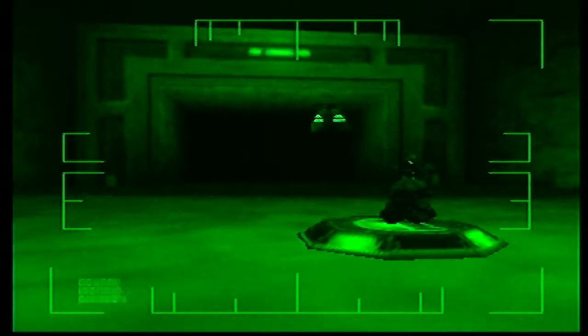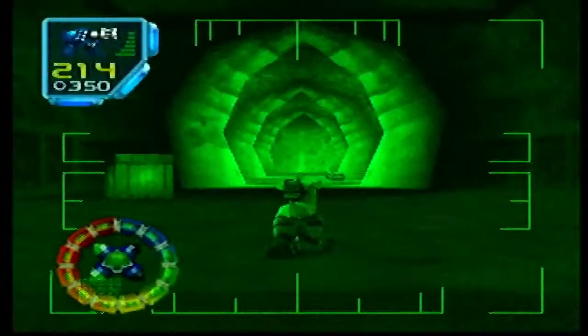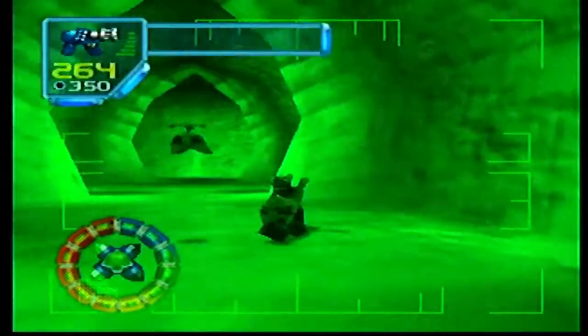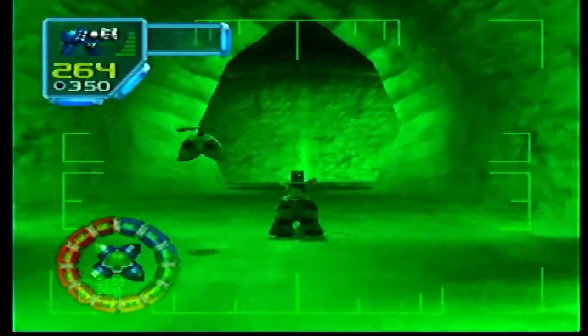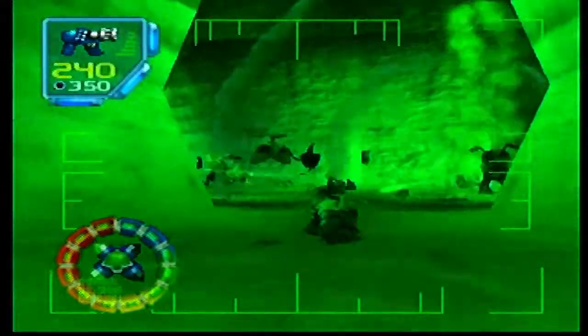And now the fun begins, guys. Because nothing better than a maze in absolute darkness. I think I remember how to get through here. I think it's actually a lot easier than it seems. Oh, there's enemies. But they don't have shields, so this is really just a freebie.